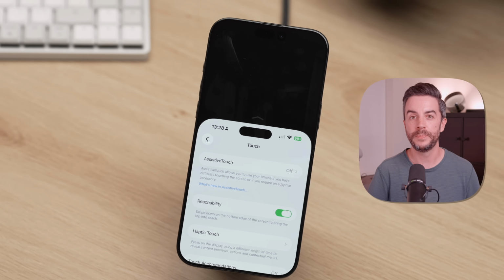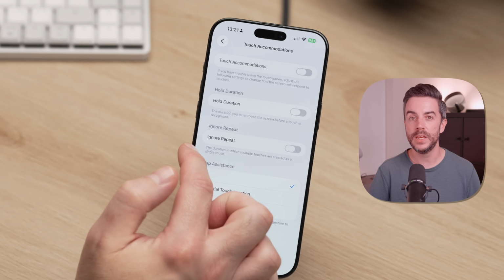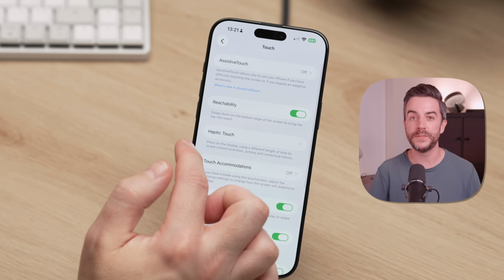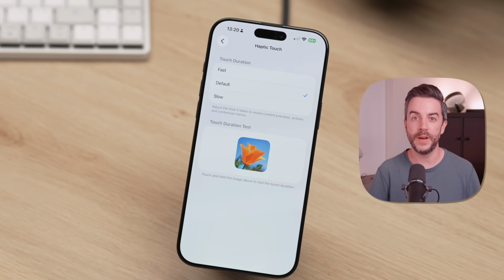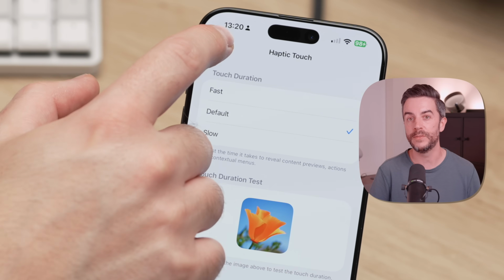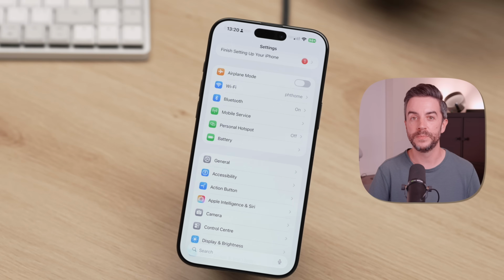Settings hides 2 useful gestures for moving back through menus. To go back one page, start right at the very left edge of the screen and swipe across. This only works for going back. You can't swipe from the right to move forwards. If you're several menus deep and you want to jump back further, long press the back button in the top left corner, then choose the exact page that you want to return to.